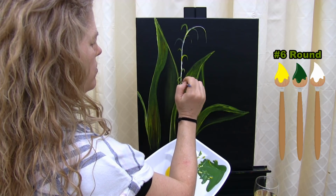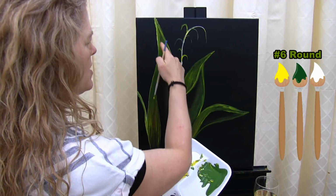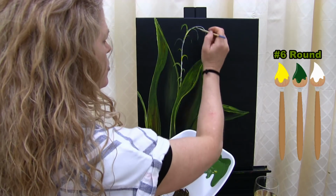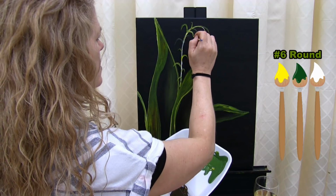And if they lean over and go into your leaf, that's okay. But we just know that we do have one more step on the bright colors of the leaves, so you don't want to overpower them too much. And again, you can put as many of these as you'd like. I think that's enough for me.